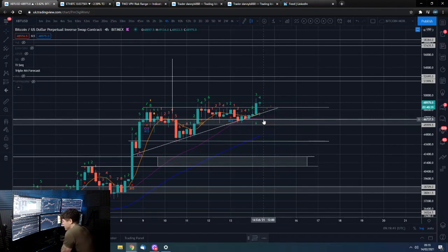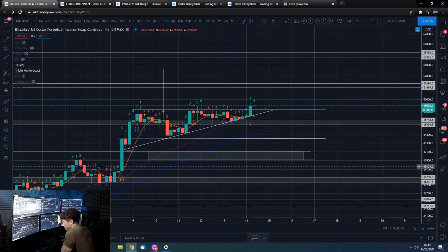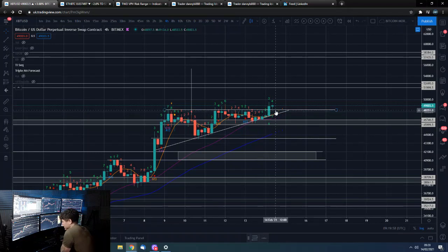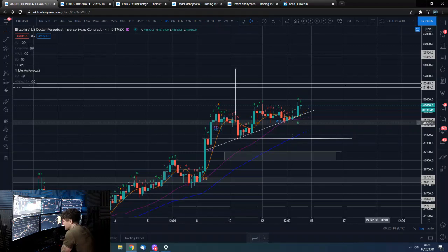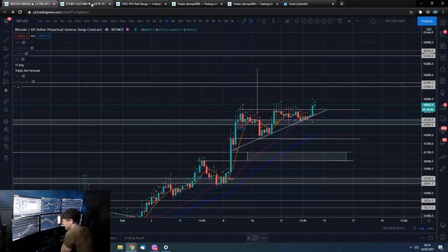Obviously that could happen, but we do have to give the market the benefit of the doubt, because it is extremely bullish. The overall trend, the macro trend, the chart pattern, the ascending triangle, the price level, everything is bullish. So I mean, you'd be a brave man to say, yep, this is definitely a fake out. But realistically, we are most likely looking at, even if we do get a wick down, a back test at CME opens, if that happens, there's still the high probability move is basically into the 50Ks. So yeah, Bitcoin obviously looking good. Not too much else to say other than that.